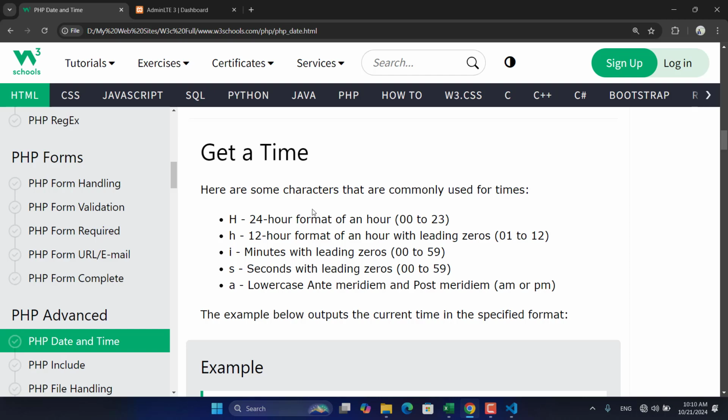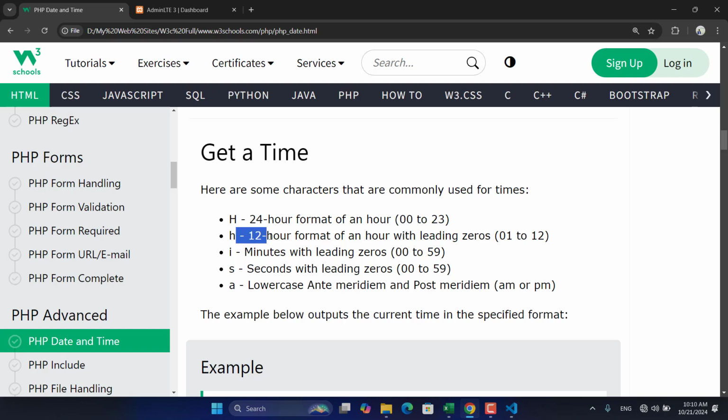So for time, we have different characters. First, H in uppercase. If you want to show a time in 24-hour format, you can use the uppercase ones. If you are showing it in 12-hour format, then use the lowercase ones. The uppercase is the 24-hour format of an hour, 0 to 23.